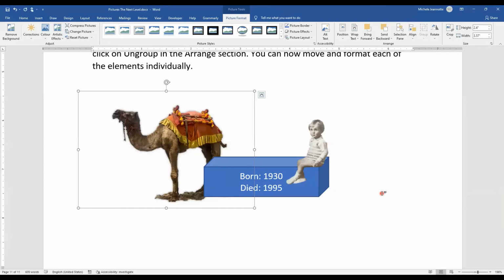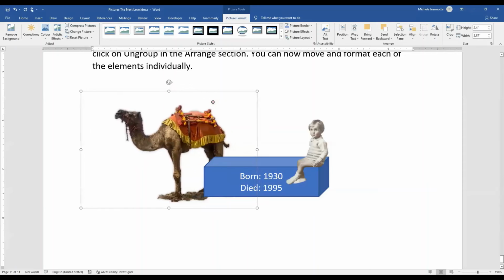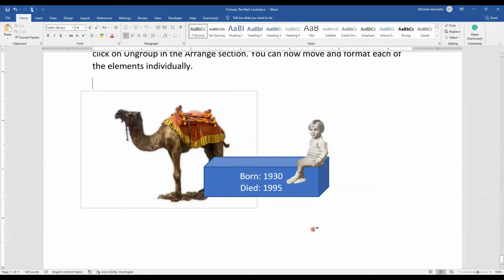But now that I've got these pieces, let's say I want to change where I put this picture. It's really awkward if I have to copy and paste each of these pieces individually, because right now, nothing moves together. This is one picture. This is another one. This is a third one. I want to keep them all permanently glued together because this is the picture I've decided I like.